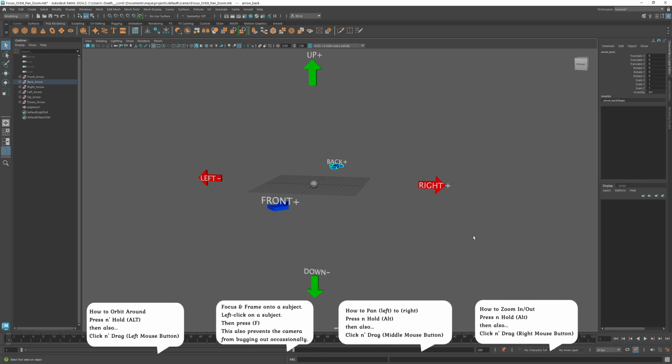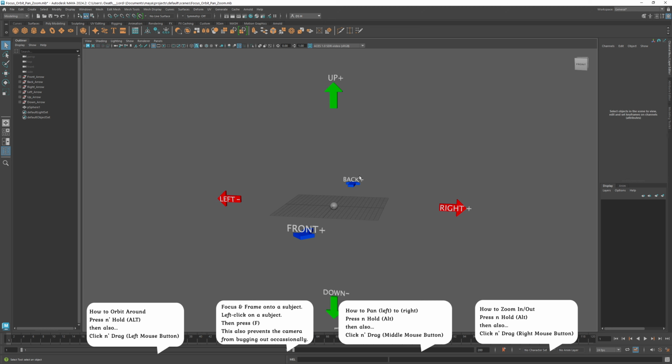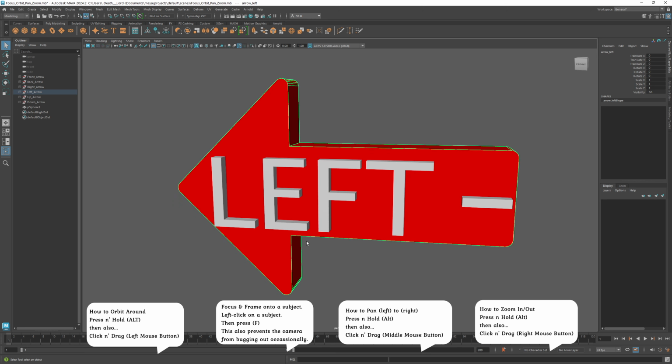And then let's say I'm gonna just click outside, because I don't want to be locked onto that blue arrow back. Let's practice with the F focus hotkey again. So I'm gonna select the red arrow. I'm gonna press F to focus and frame onto it. Then I'm going to hold on the Alt and the right mouse button.